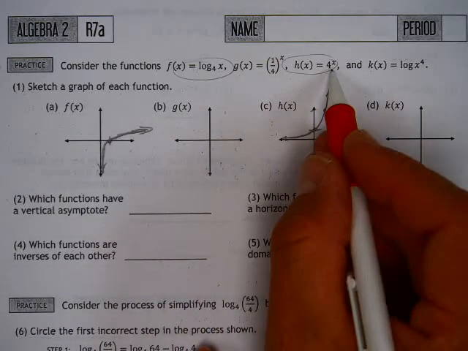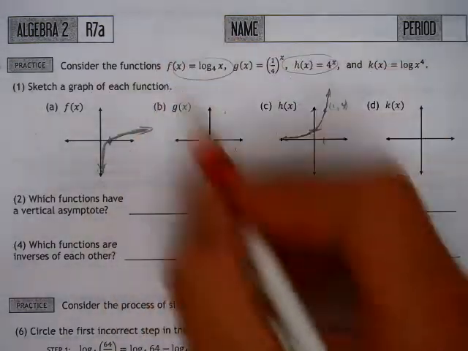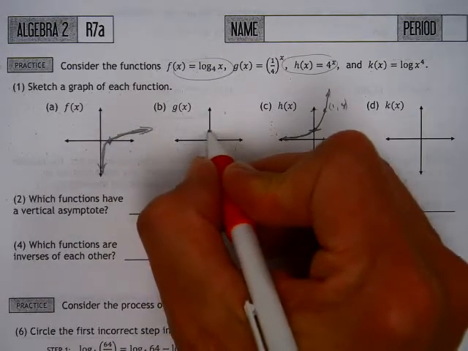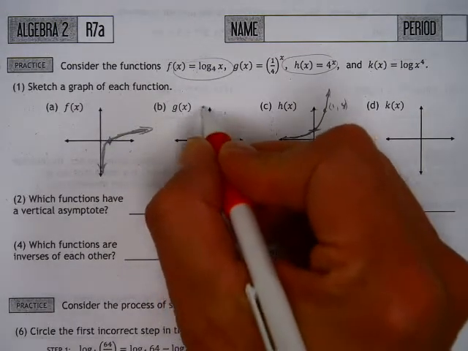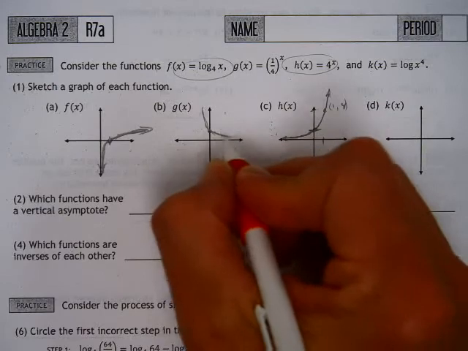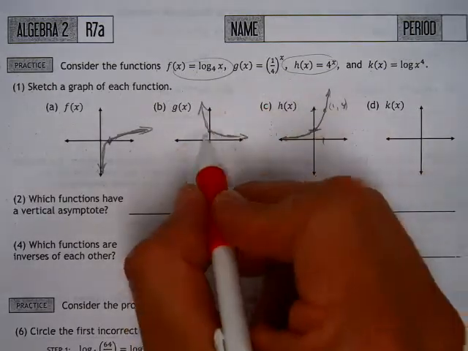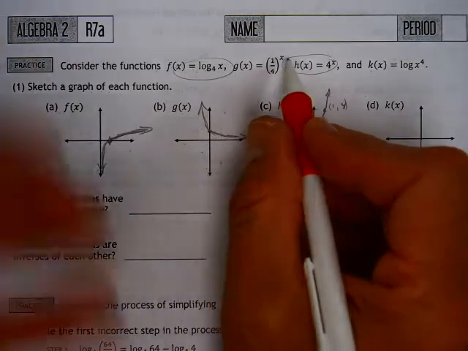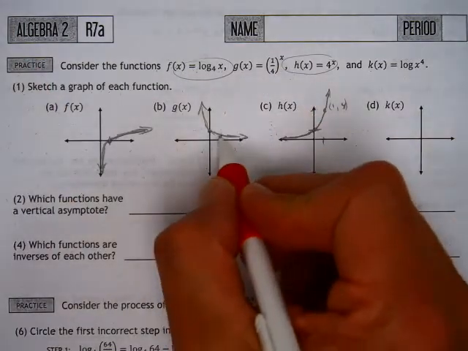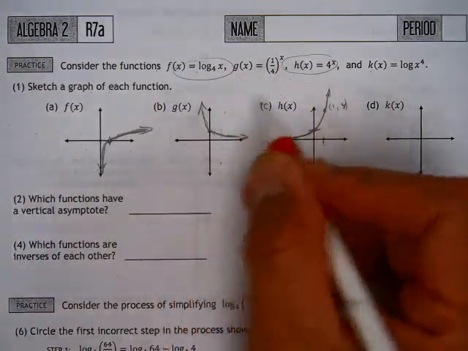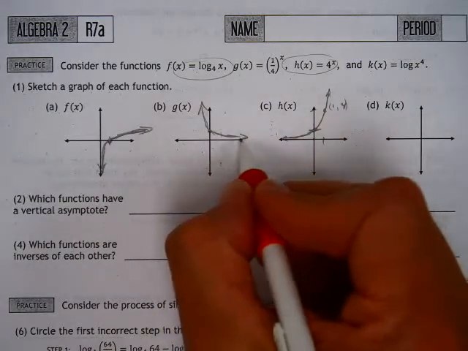1/4 to the x is like this. So it's going to look a lot like that, but it's going to be decreasing, with the same y-intercept. It's going to be doing one of these little things in the other direction. It's decreasing over time. So as you plug in a bigger number, you go over 1, you're up 1/4. You go over 2, you're at 1/16. So it gets real close real quick.